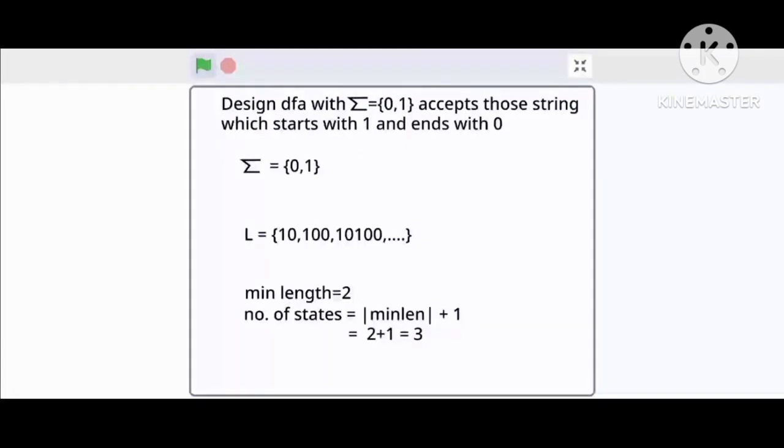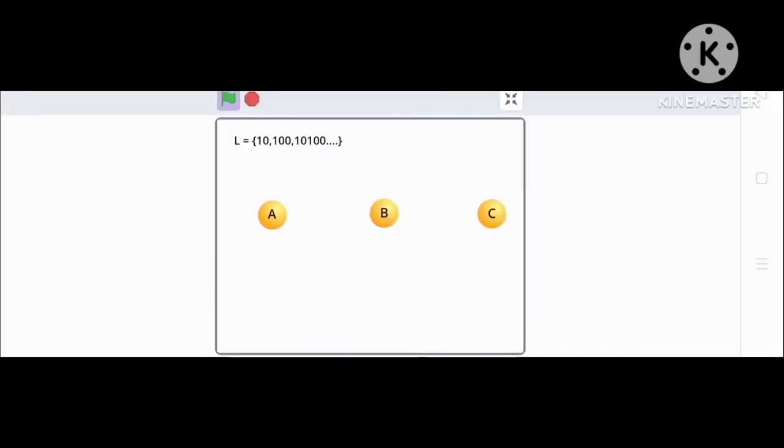Let us take three states A, B and C, where A is the initial state, A on 1 goes to B, and B on 0 goes to C. We need to satisfy the condition that the string should start with 1 and end with 0. Let us take the string 1 0, where the diagram shows that 1 0 satisfies the given condition.